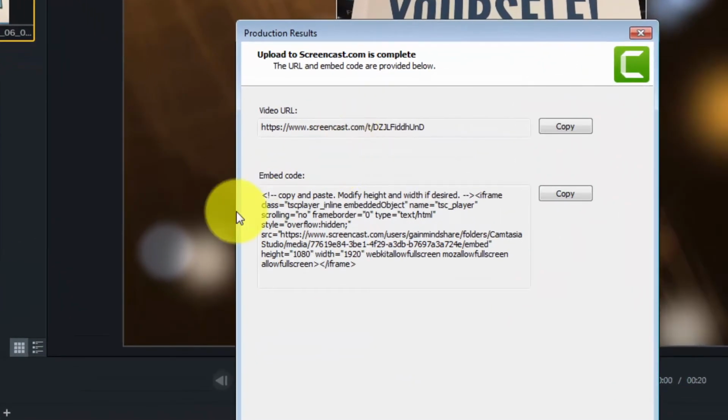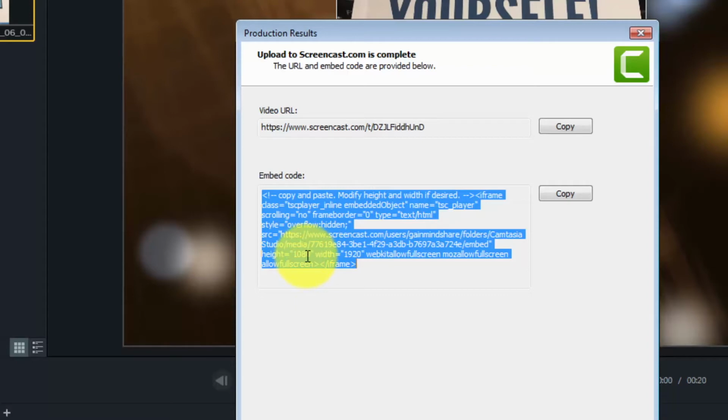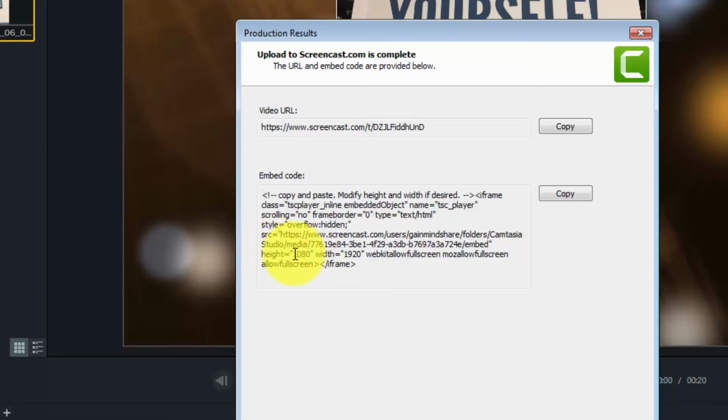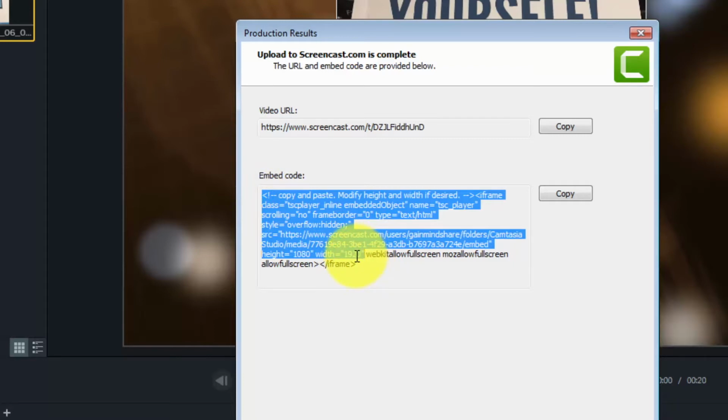The other thing is that when we create that video and upload it to screencast.com, which is TechSmith's website, that gives us the opportunity to use some of the features in our interactive video, and we can actually embed this code onto another website. Providing that we can understand and get the sizing right, in this case we see 1920 by 1080, we'd never embed at that size, but if we can embed into, for example, our WordPress website at a certain size, then that gives us a different dimension of these videos, and it gives us the opportunity to do a few different kinds of things, such as surveying and branching, that we might not have to do otherwise.